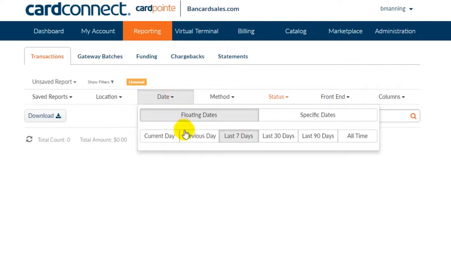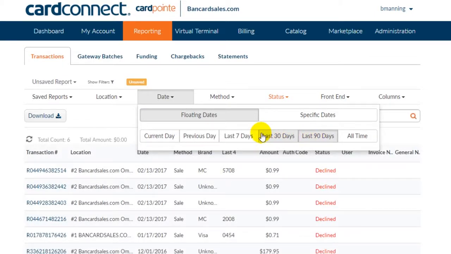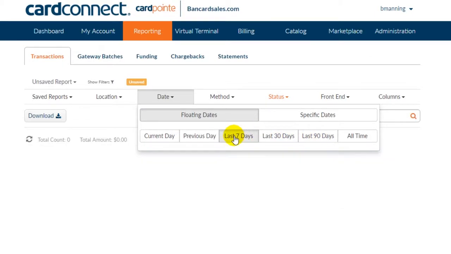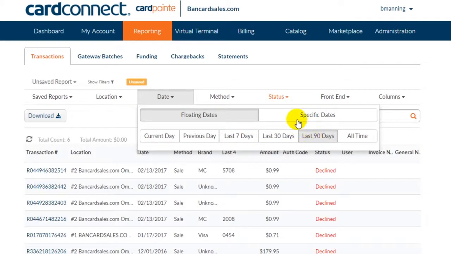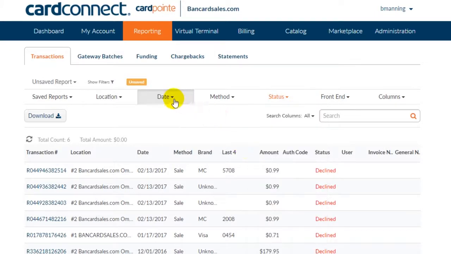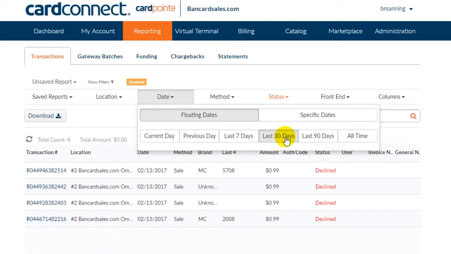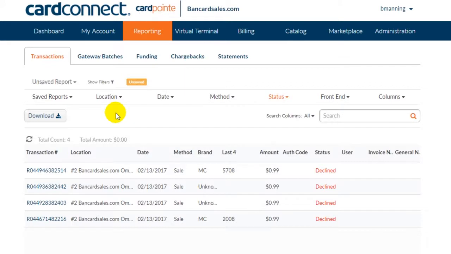Keep in mind that at any point, if your search is not returning any results and you feel like it should be, or you can't find a transaction that you're certain took place, double check the other search criteria that you have selected, such as the date range, and make sure that you're including the parameters that will include your transaction in question. Because if you're searching for transactions that happened 30 days ago and you have the last 7 days box checked, it's not going to return the correct search criteria. Remember, this search updates in real time, so you can simply check or uncheck any option within a particular column.